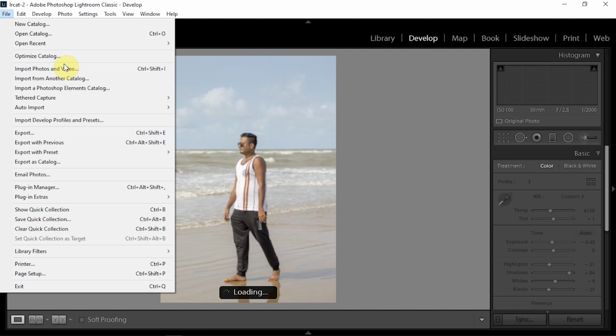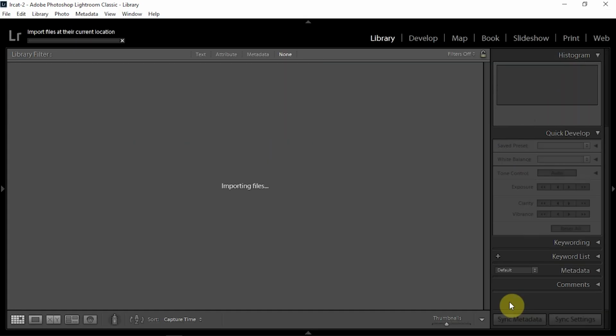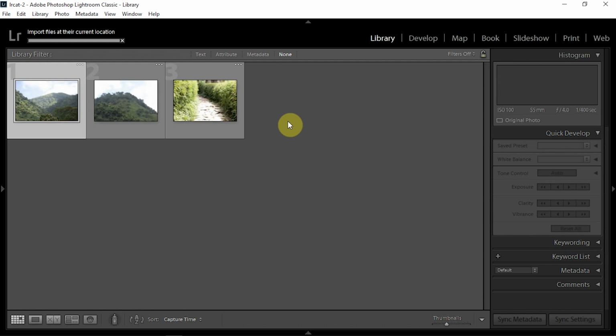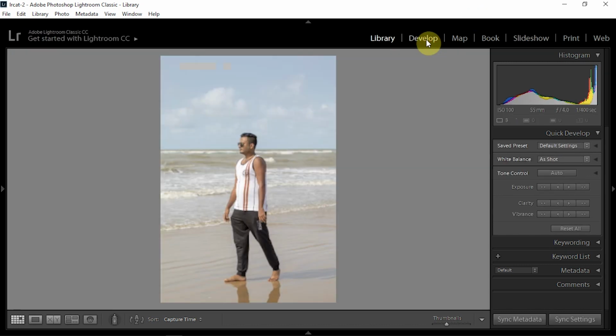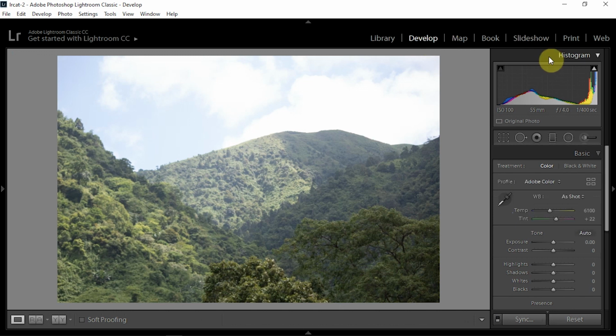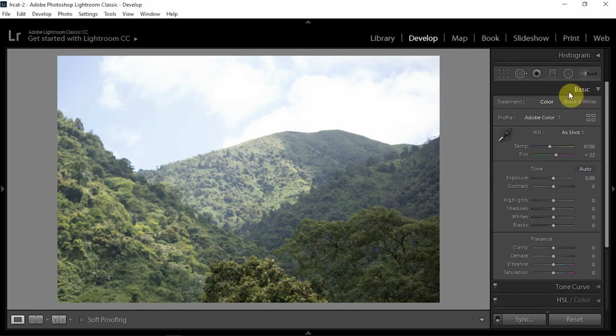So I'll be choosing 3 photos from here. Let me import them. Okay, so now we have already imported 3 of the photos, and let me show you in the Develop module. Now first of all, what you want to do is check out the Basic panel, and that will be this panel here.